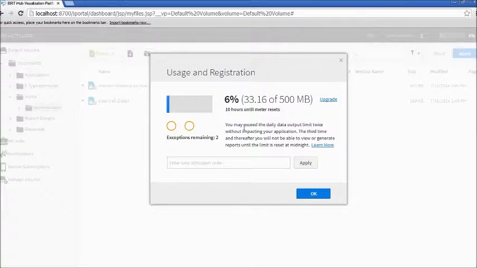And we give you 2 exceptions to run over the initial amount. Notice that I've actually got a significant amount of capacity here. Well, that's because it's so easy to upgrade. All I had to do was click the upgrade button, went in to the page, chose the option that worked for me, got an email with a code in it, and then I just simply paste the code directly back into the usage and registration window and hit apply. And I saw that megabyte number jump right back up. I mean, you don't even have to stop working to add capacity. You just keep on going. So easy.